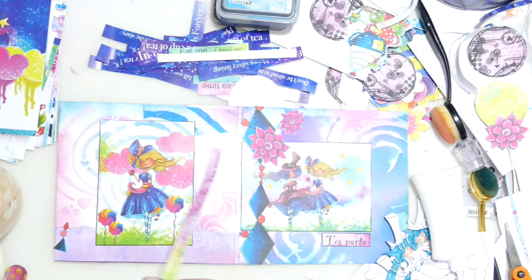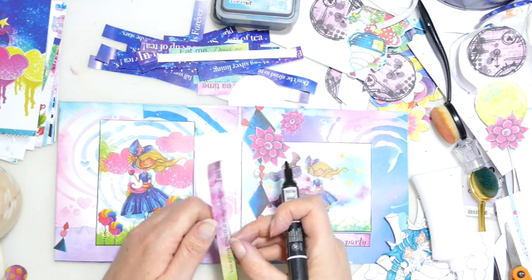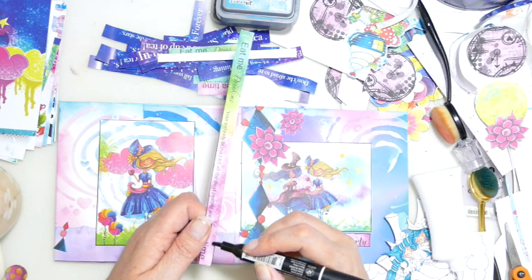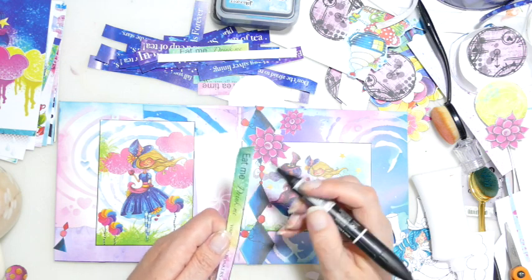Oh, that's quite good. Yeah, so I think we'll just get the main body of it down, and then I might just get some extra flowers and extra little bits stamped, and we'll see how we get on from there.